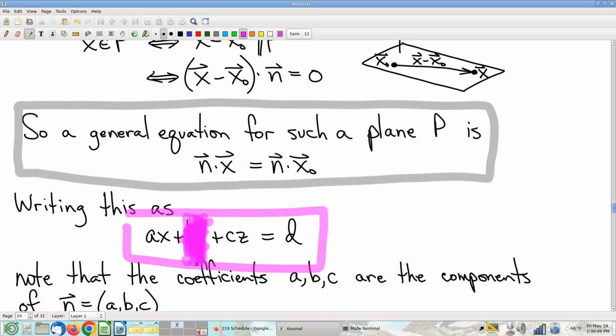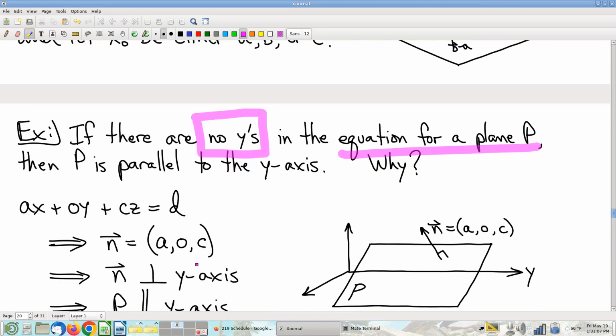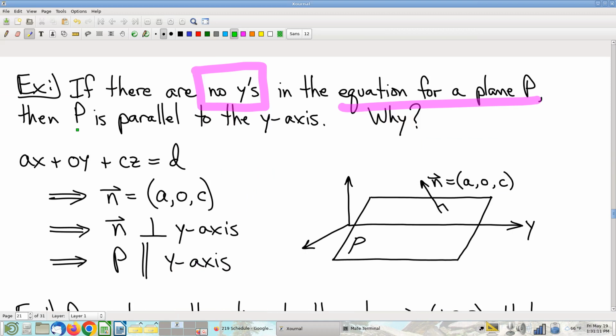Here's another common theme that you're going to notice in this class: we're always looking for and developing connections between algebra and geometry. So if algebraically you notice this, what geometric goodie do you get out of the deal? The answer is, if there's no y's in the equation, then your plane is parallel to the y-axis. That's a geometric statement. Nice, powerful geometric conclusion with practically zero cost. All we have to do is observe, I don't see any y's in there. We didn't even have to do algebra for that, if you just see that in the algebra.